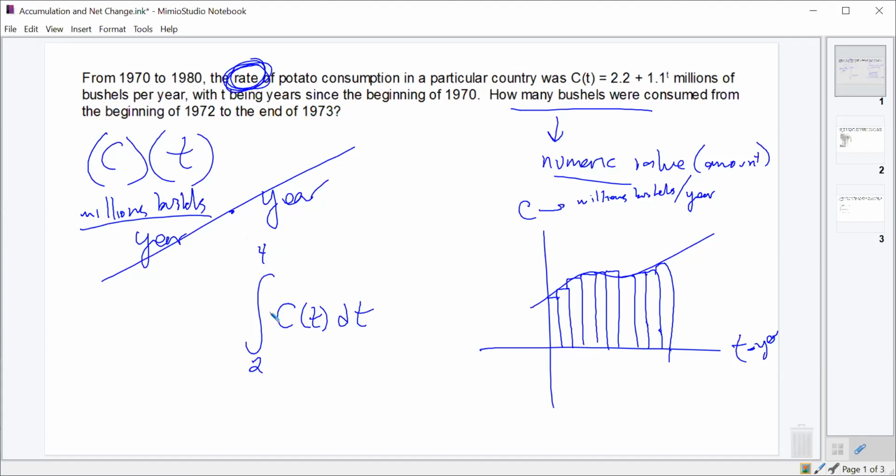And so what this is doing is it's just multiplying the years from year 2 to year 4 by this function with an infinite number of little points in between. And so all we have to do is integrate the rate function from 2 to 4, and you'll use your calculator to do that. Did I show you guys how to use your calculator to integrate things last quarter or no? No. Oh, okay. Well, then I need to show you how to do that. All right, it's really easy.